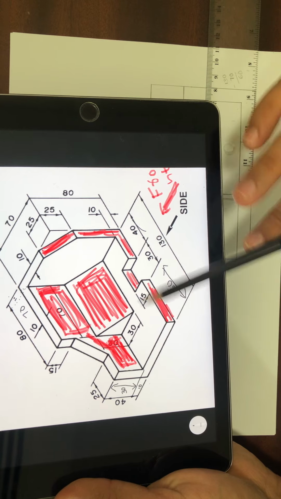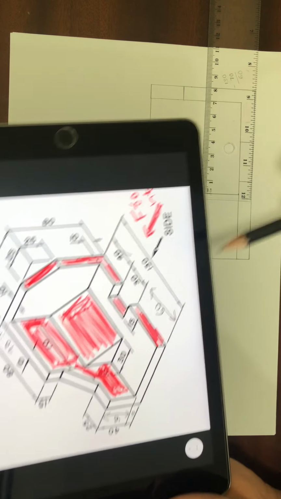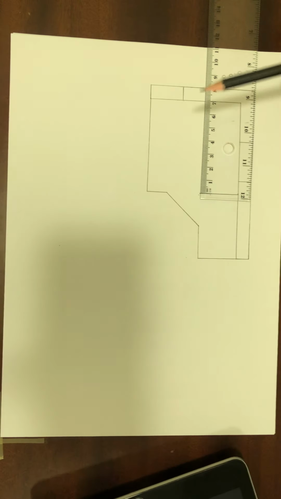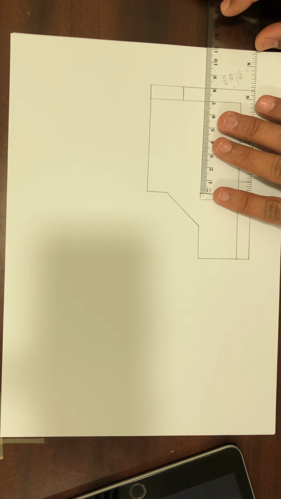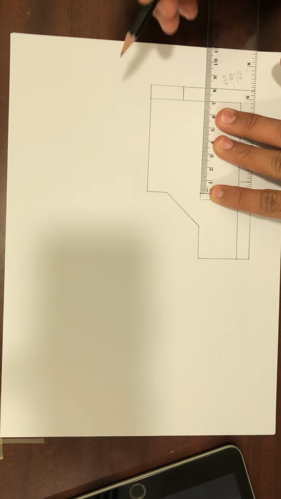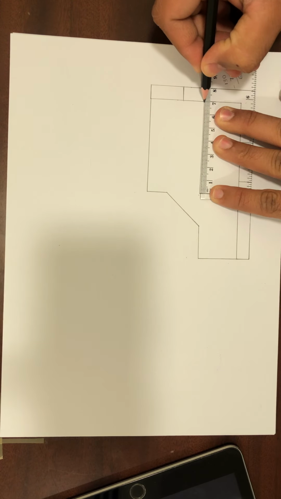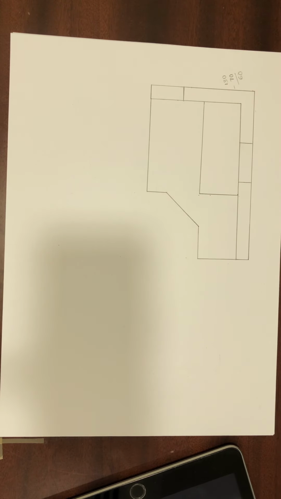Triangle will be visible only in the side view. Okay, so you will see this rectangle of 70, 30, 70, 30. Okay, so now simply join this end, so this completes the front view. Okay, with this the front view is completed.